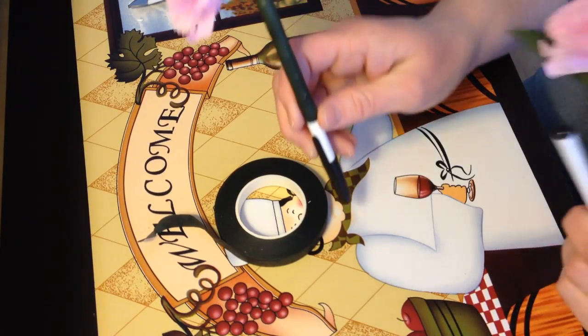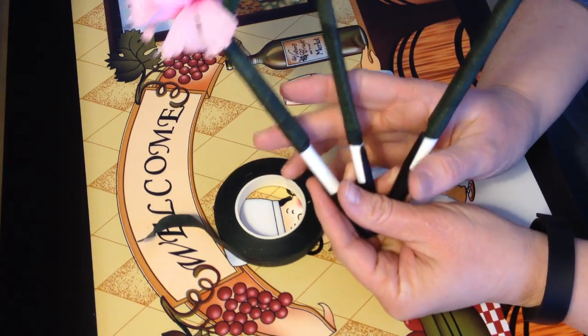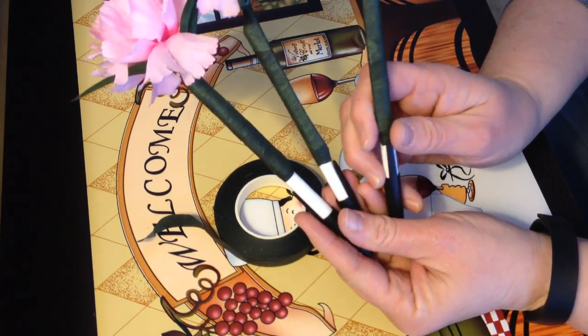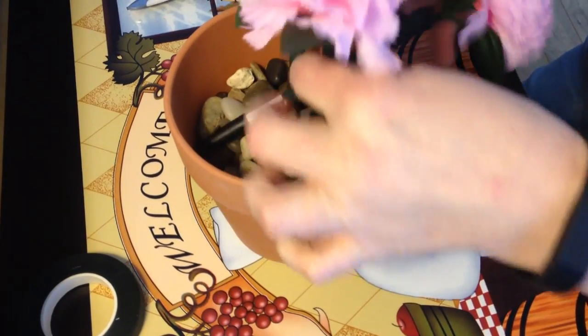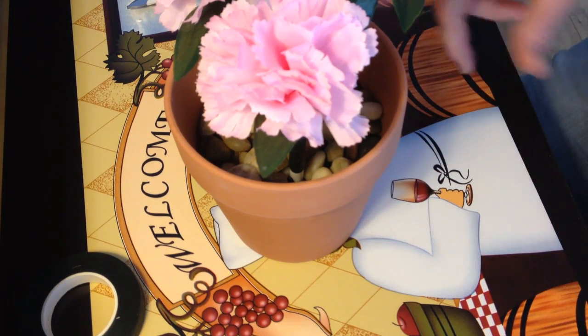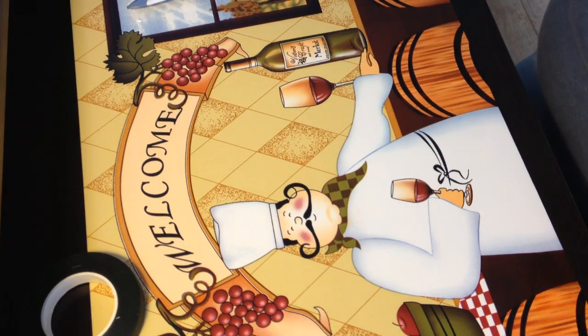And then what we're making are these cute little pens that won't walk away because people aren't really going to want to steal these — and if they do, you can hunt them down and find them. It looks like a little garden. It actually makes a really cool little gift for teachers. When my kids were little, we made these for their elementary school teachers. I did use beans in them, and then I let the kids paint and decorate the flower pots, so it was a special gift from the kids.